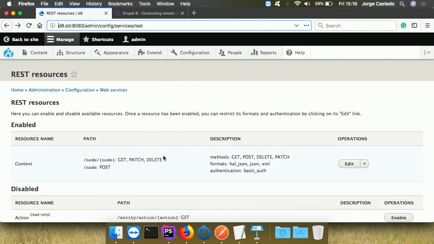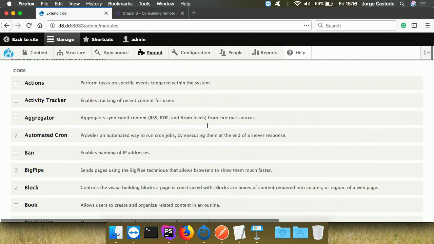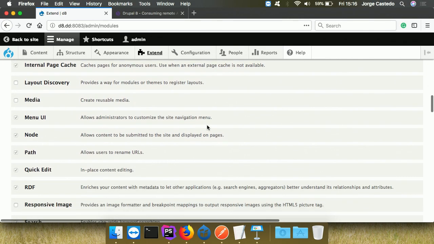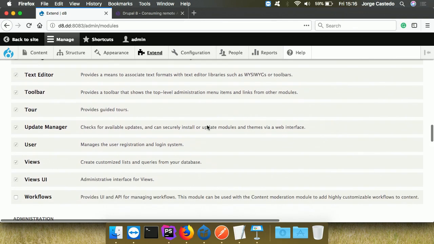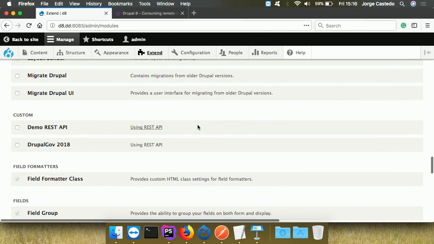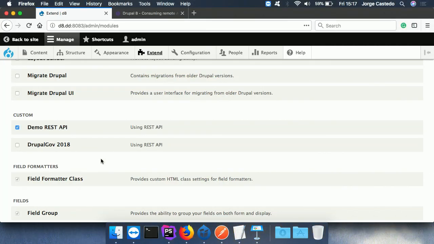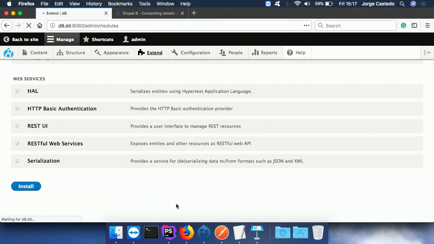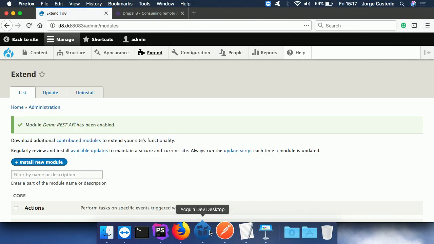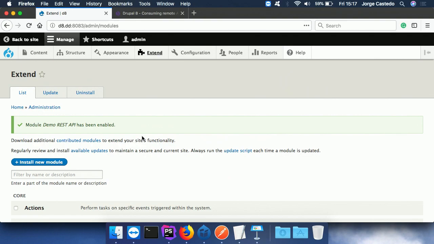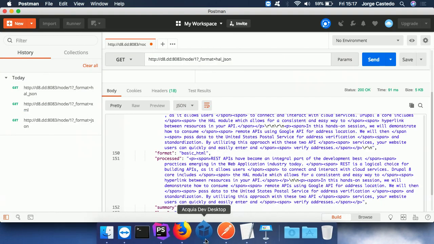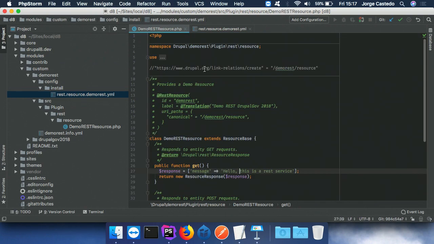So let me go back to the modules. And like always, every demo, something breaks. So let's hope that this one doesn't break. And this one is DemoRest. And we install. So with two files, I created a method that is going to be a GET at the moment. So there we are. Let's go to the API and let's first check out our link, and it's going to be a DemoRest resource. Okay.